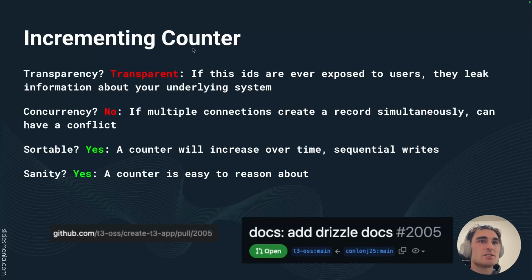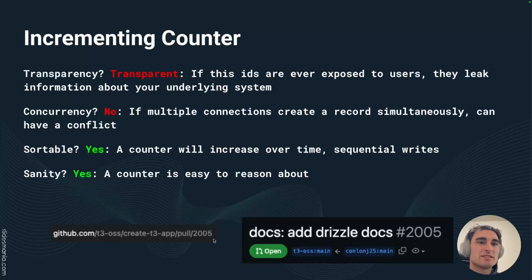The first idea is just to have an incrementing counter, right? So something like GitHub issues, you create the first one and it gives you issue number 1 and then issue number 2 and 3. Obviously, these aren't the actual IDs since there's many more than 2005 GitHub issues in all of GitHub, but for a specific repository, you can sort of think of it as the individual ID.